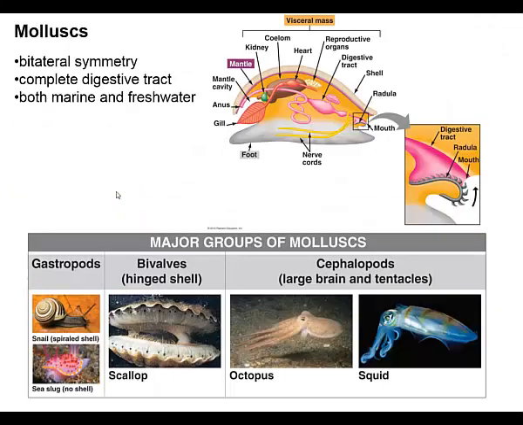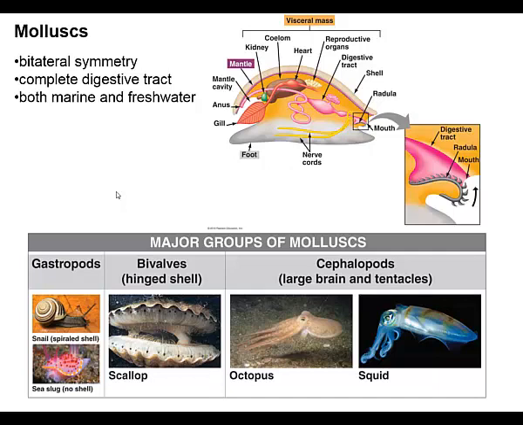Next, we're moving on to the mollusks. These are bilaterally symmetrical organisms, and now we're seeing a complete digestive tract in this group of organisms, meaning you have a mouth and you have an anus. So these are two-holers. Remember, gastrovascular cavity, one-holer; complete digestive tract, two-holers. And you're going to see with organisms with a complete digestive tract, the complexity of the organs of the digestive tract varies a little bit, but this is starting to resemble something you have seen with different dissections you may have done in high school or other courses you've taken previous to this one.